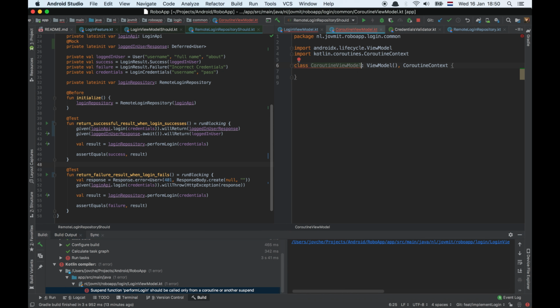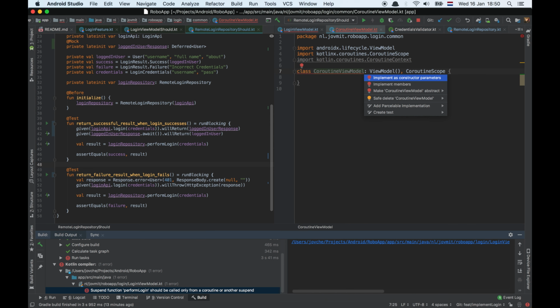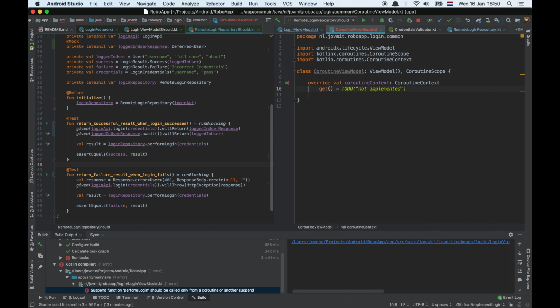Oh, sorry, I'm not gonna extend context, but coroutine scope. I need a scope here. And I'm gonna implement the members. So here I need something like dispatchers dot main UI.